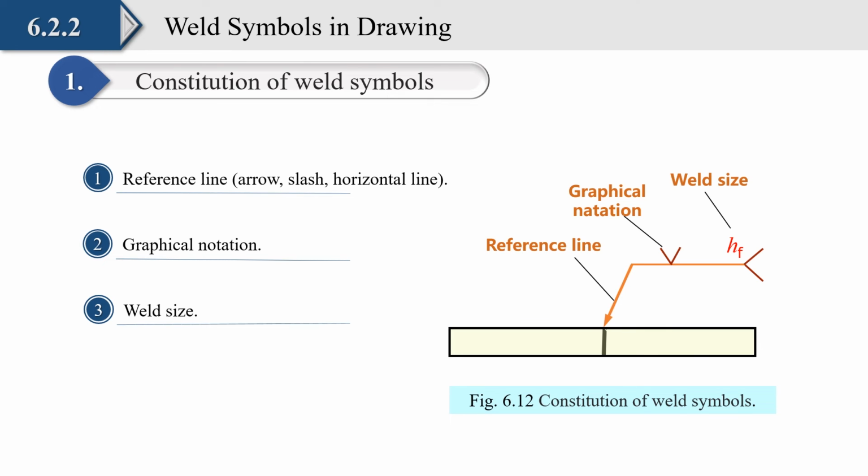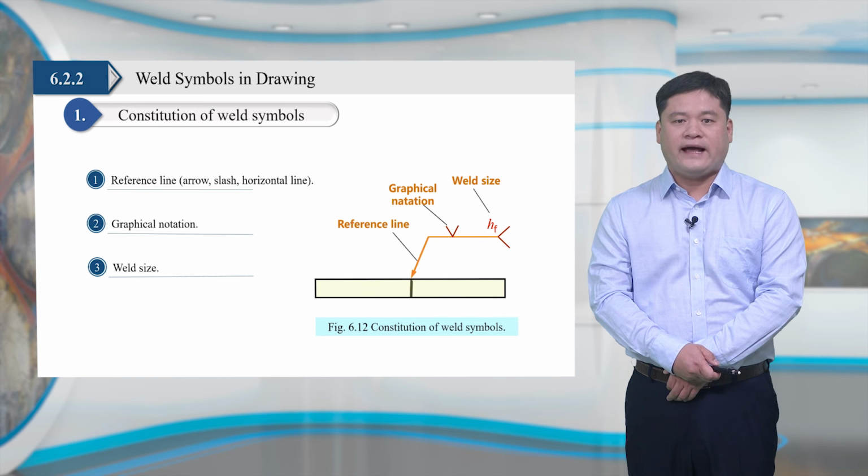The supplementary symbol includes some characteristics of the weld, such as indicating the weld to be installed on site or in the workshop, weld with 3 sides or 2 sides, etc. The guideline is generally composed of a horizontal line and a diagonal line with an arrow pointing to the corresponding weld in the drawing.